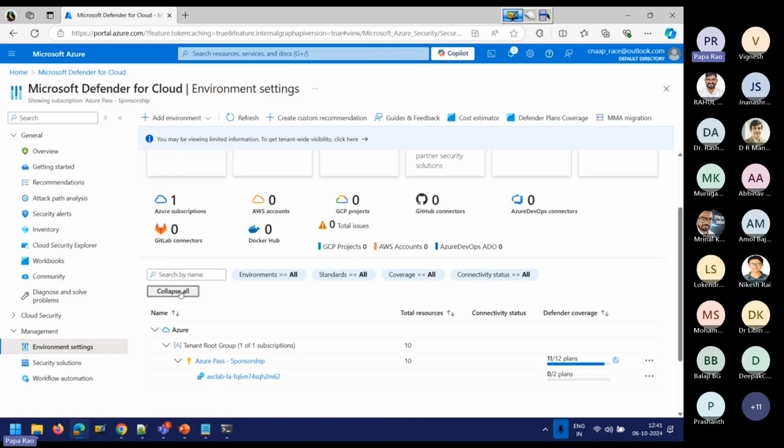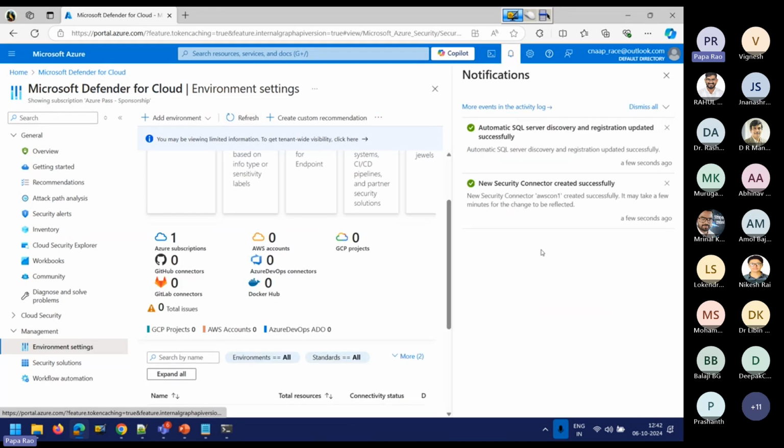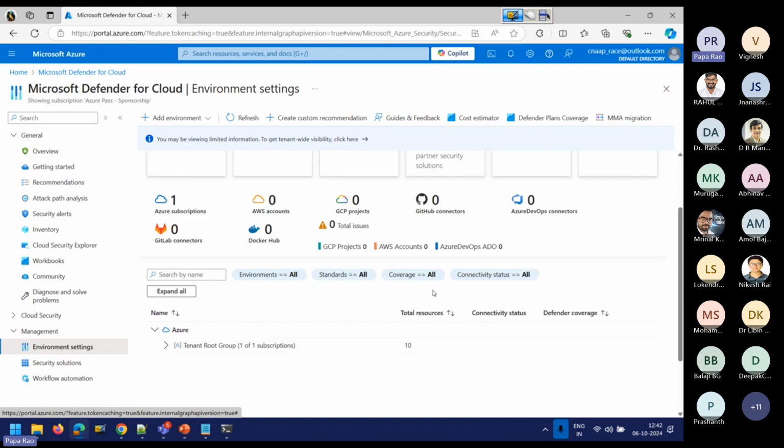I'll say expand all. Wait, even that has to come. I'll just say refresh. Wait. It has to show that this connector is created. It takes a few minutes for the change to be reflected. So that will appear here.